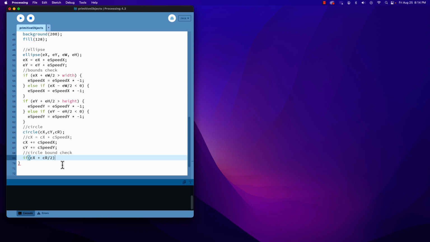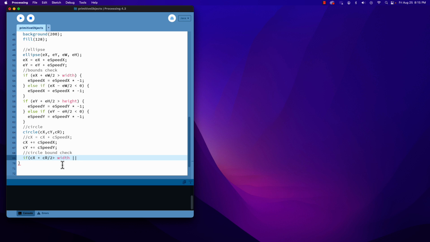So if that's the case, and then we'd say greater than width. So that gets us to the one edge. We can also then say, so if our circle has hit the right side, so it's greater than the width, or our circle has hit the left side.